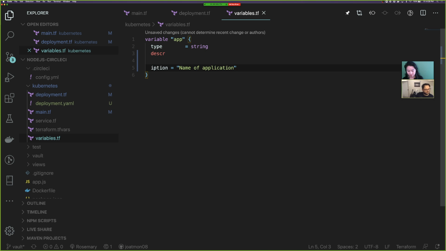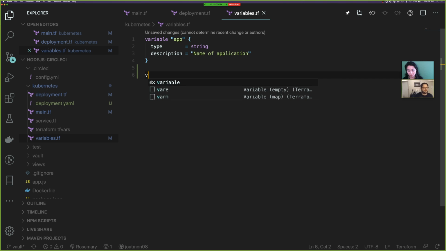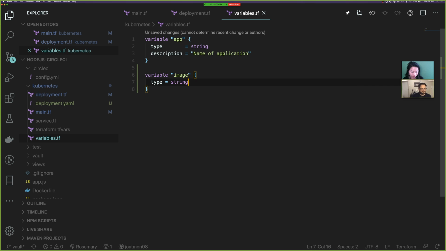Oops. Sorry. Here we go. That's it. Variable app, but let's do variable image, type string. This is using Terraform 0.12. So what you'll see is that it is a pretty neat way to describe the different types that you're going to get beyond string.